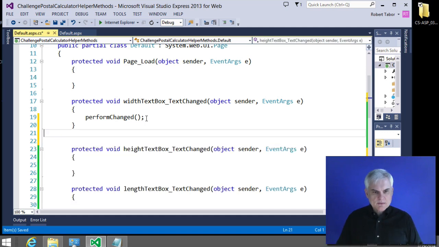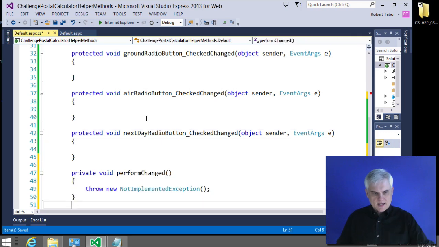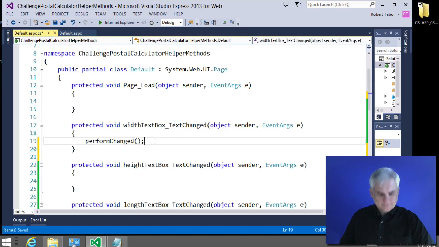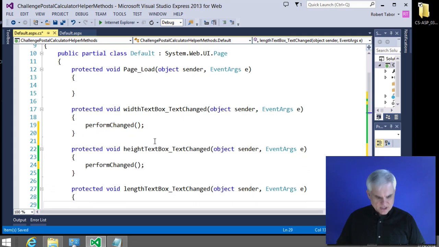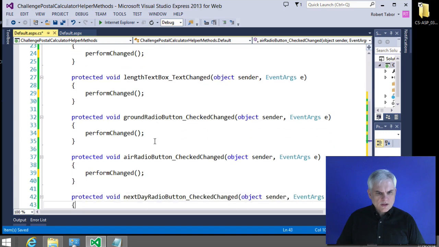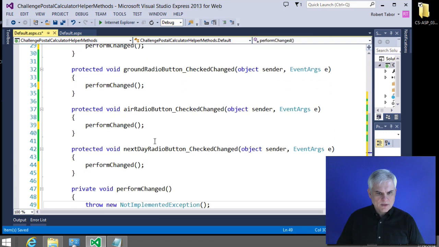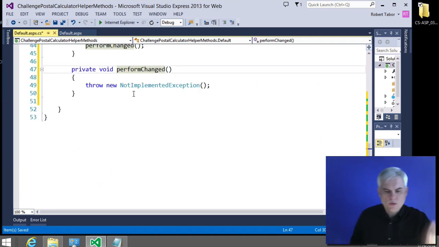Now in this case, I'm going to move this to the very bottom since they're all going to call the same method here. I'm going to go ahead and copy and paste this into each of the changed events, like so. And I'm going to show you one other trick at the very end, how we can eliminate the need to do that in this situation.